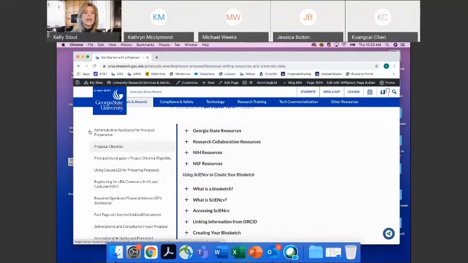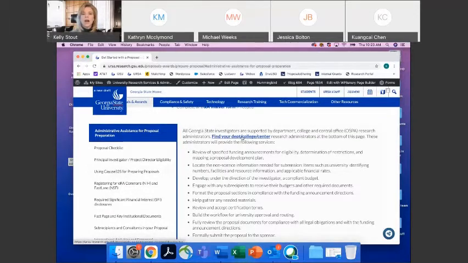And you can kind of walk yourself through this page, but if you don't know what administrative assistance you need for your proposal preparation, all faculty should have access to some administrative assistance. You can click here and find your department, college, or center research administrators.